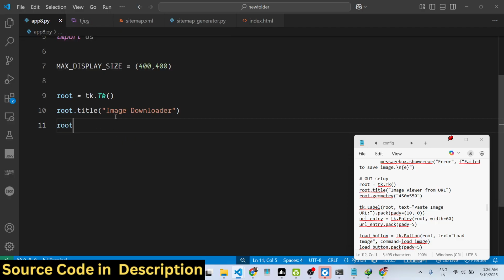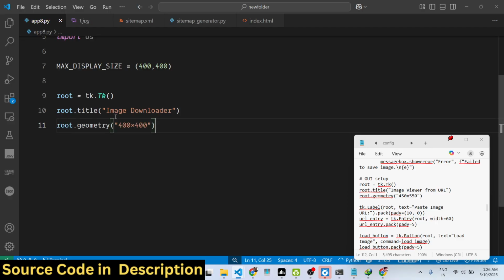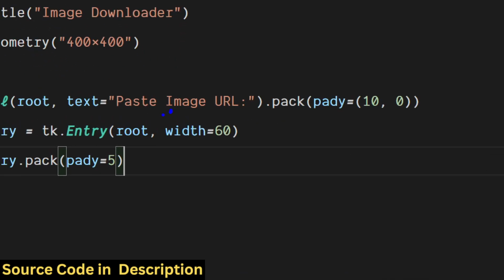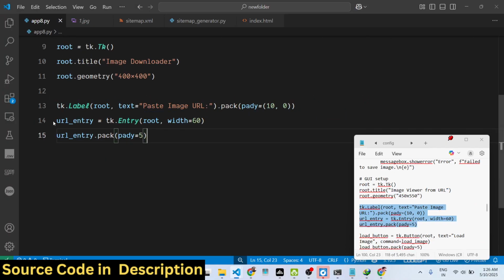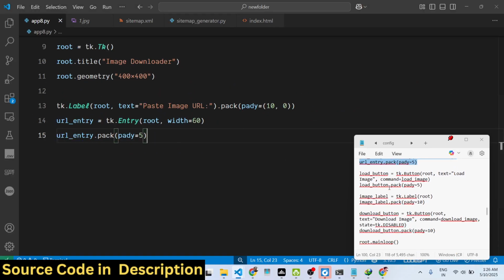Here we can set the geometry like this. After that we will set a label where the user can write the address of the image. So here the user will paste the image address. So we added this inside the interface.